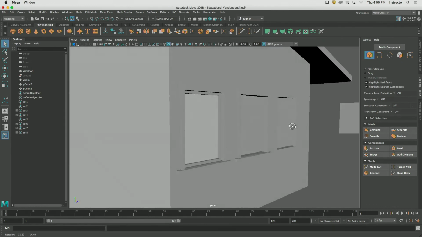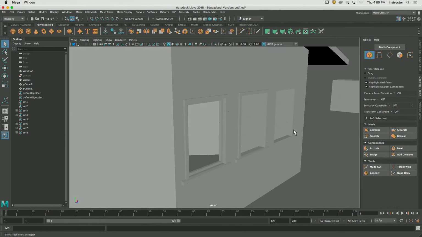Our snap system really is an important part of our workflow. Okay, it allows us to work accurately and quickly, which is ultimately what we're after. We don't want to spend a lot of time making each one of these custom, right? If we can make one and then duplicate and then move that duplicate to a very specific location, that's good practice for us. So look for ways to add and include that snapping system.